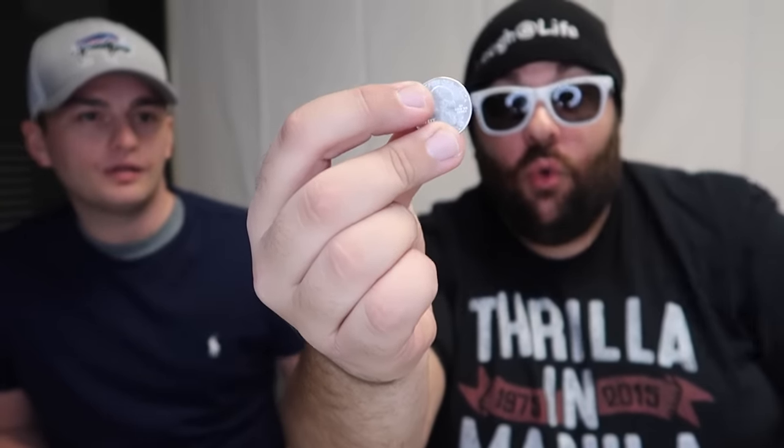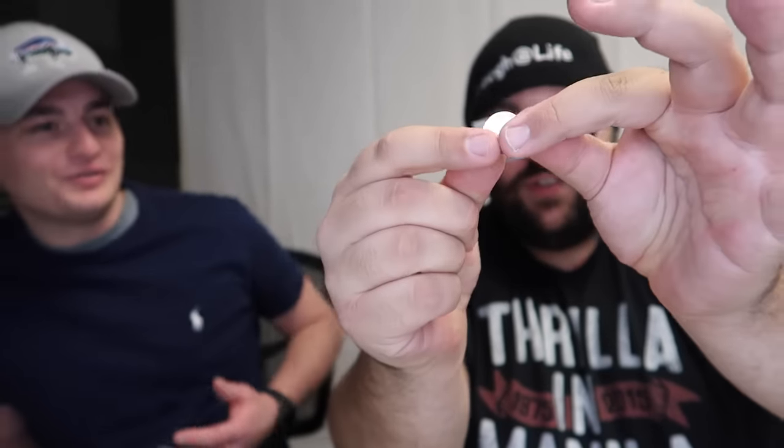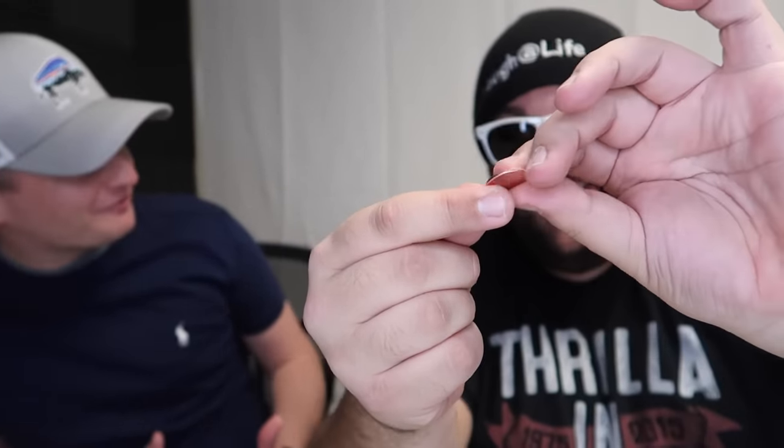This coin trick is absolutely amazing and can be done in a snap. Check it out. Okay, another cool coin trick — I have a quarter right here. Hands empty, you can see. Alright, watch. All you do is take the quarter and just wave. Whoa! It looks like it has changed. Dude, you're losing money — you just lost 20%. I'll show you the secret behind losing money right now.